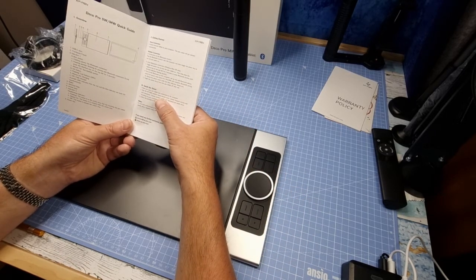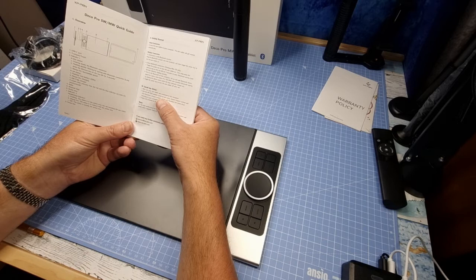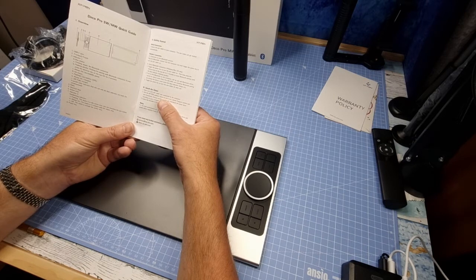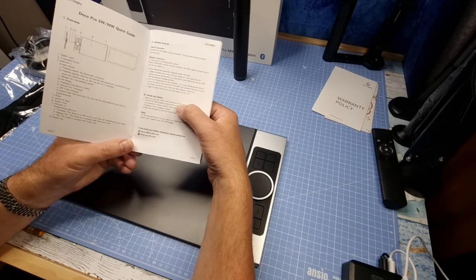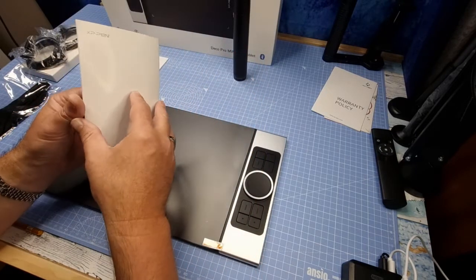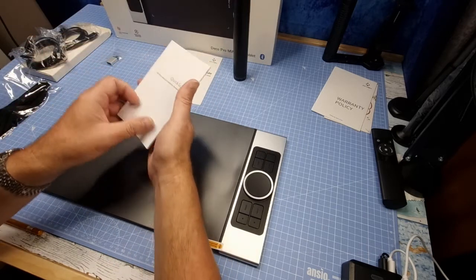So connect the pen tablet to your computer, it will get started automatically. Wireless connection, so you can use the dongle, plug the Bluetooth receiver into your computer, then toggle the power key to turn the pen tablet on. Direct Bluetooth, install drivers, you need the latest XP Pen driver from their website. And that's it in terms of what looks to be a very thin set of instructions.